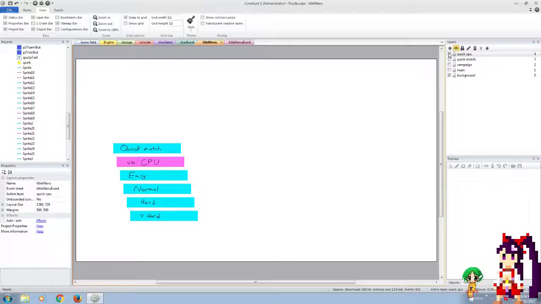So you can tell what you're even doing. So like you click on one, you click on campaign, and you see like all the things you can actually click on are going to be a different color.